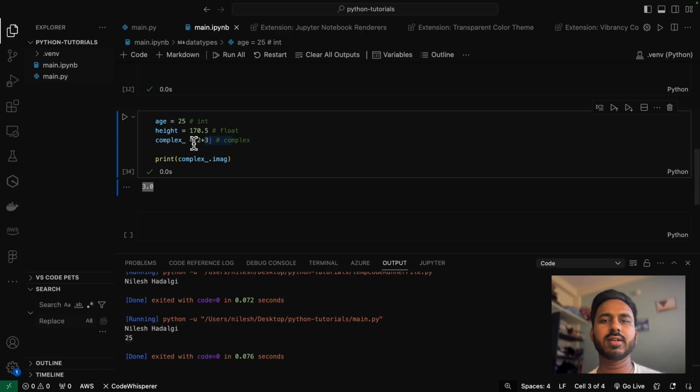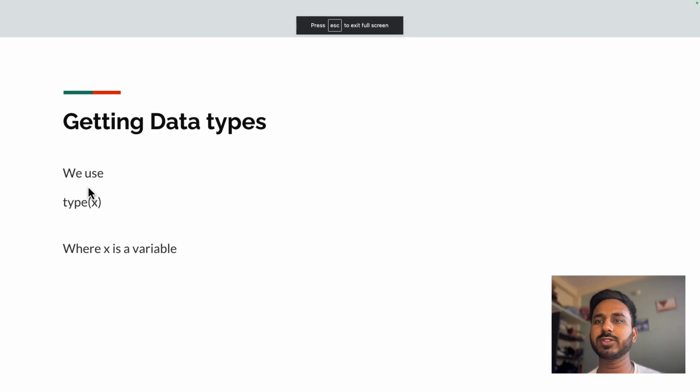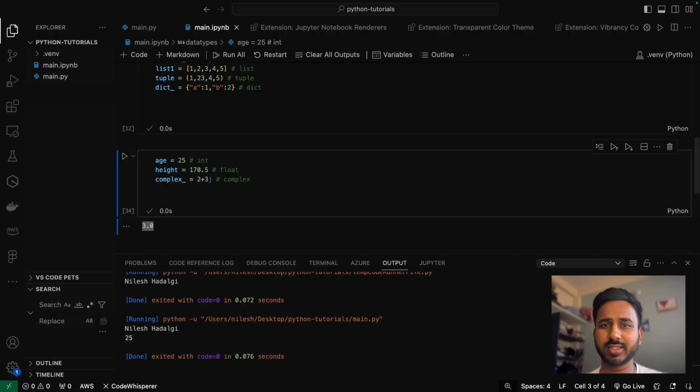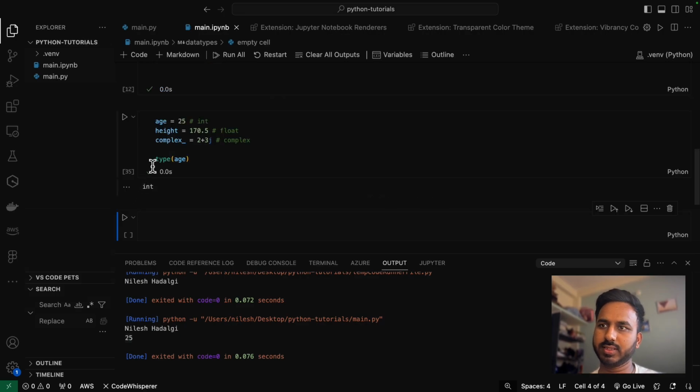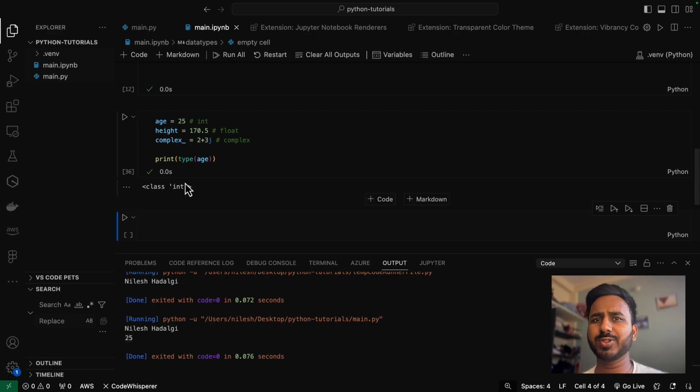Basically it has int, float and complex. We will be doing arithmetic and logical operations on these things, and we will see those in the upcoming videos. Hope you understood how we use the type function. Basically we use type and then pass the variable. Just another final example is type and then say age. So you can see it's int. I can just quickly print this again, right? Class int. Hope you understood Python numbers.